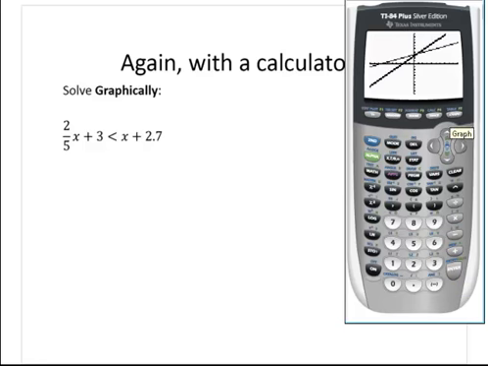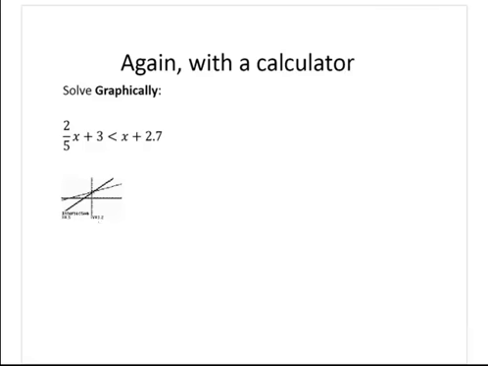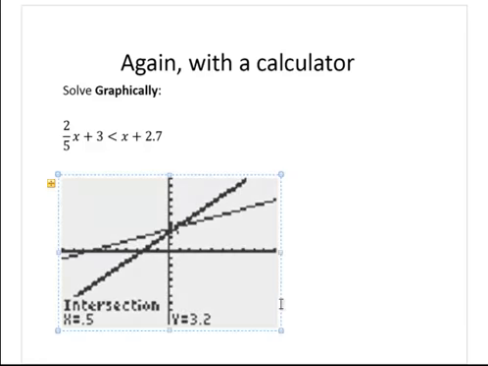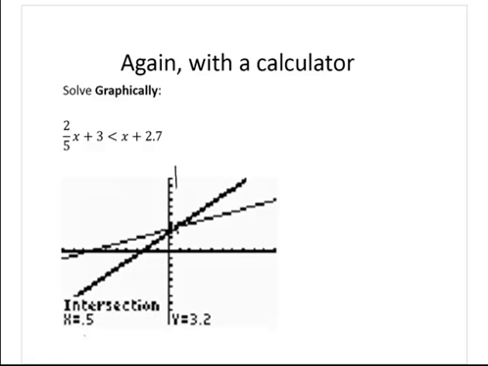There's the graph in the standard window. And I will calculate the point of intersection. Pretty close as it is, so I'll just hit enter 3 times. So there's the intersection. Let me go ahead and grab that graph and bring it down and enlarge it. Alright, so the intersection occurs when x equals 0.5, and again, that's my boundary. My boundary is at x equals 0.5.